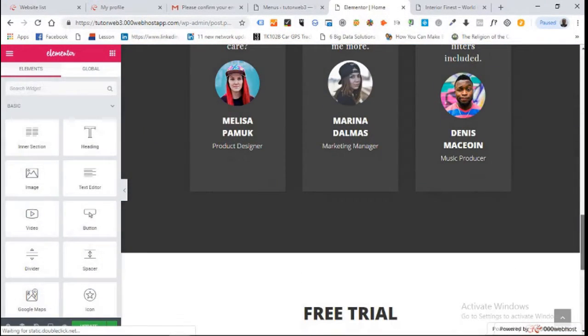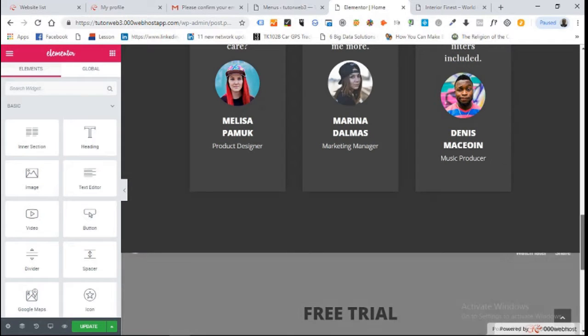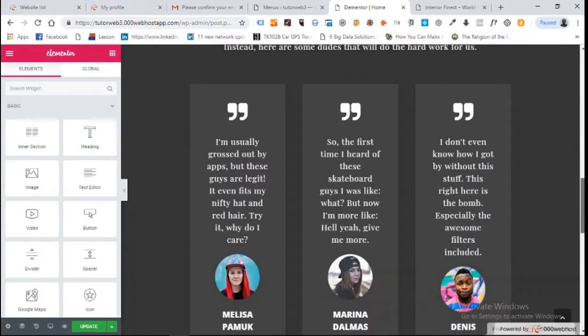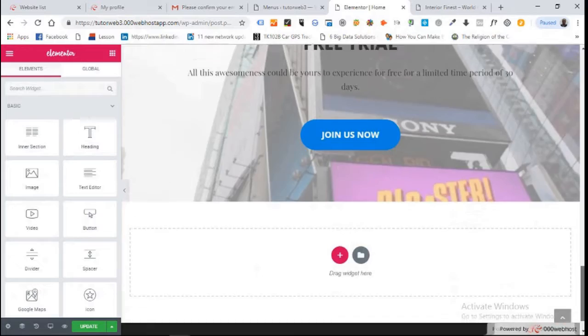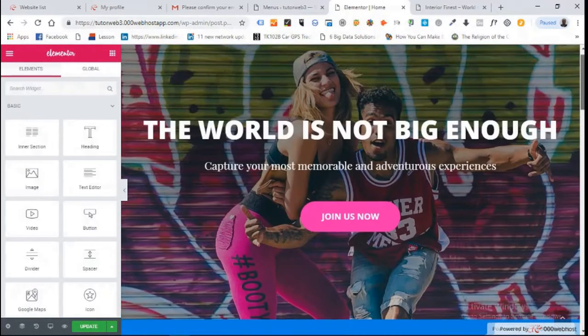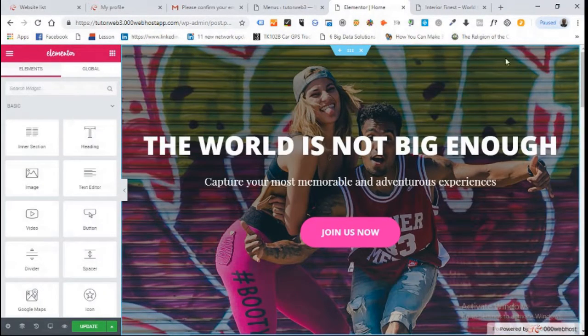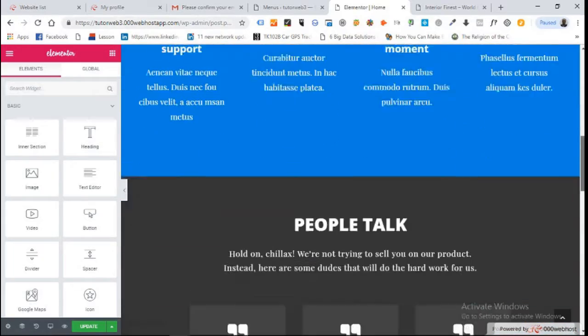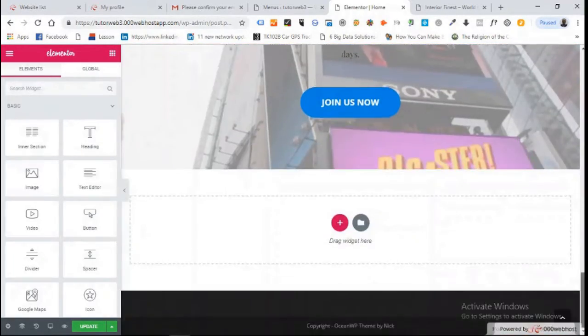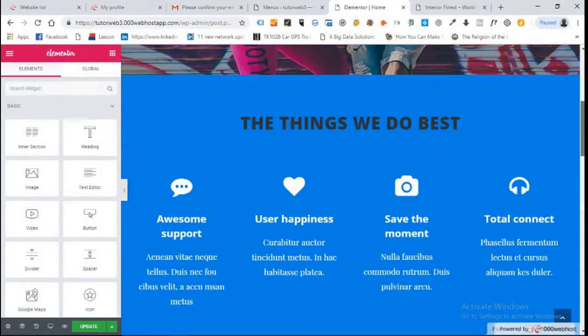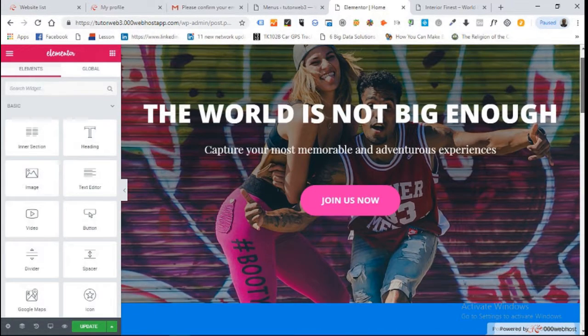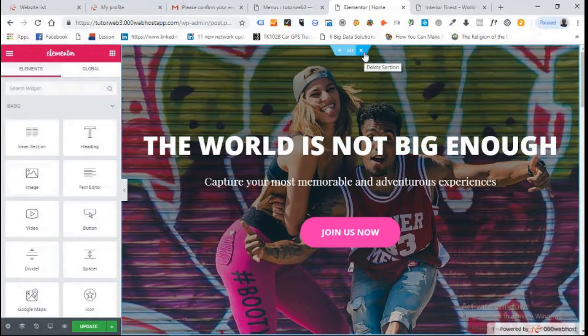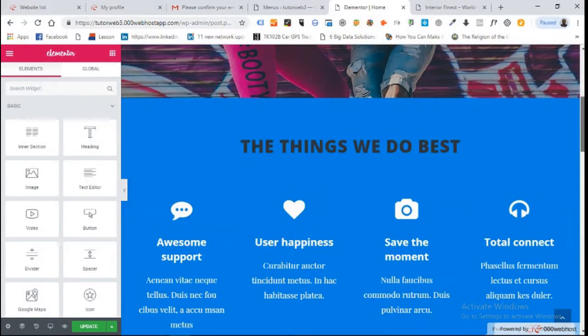you can see now we have this on our page, and this is more like a one-page website, but we don't want a one-page website. We want a website that will have home, services, contact us. So we don't want users to scroll down this long to see what our website is about. So what we can do now is to remove the sections we don't want and leave the sections we want.